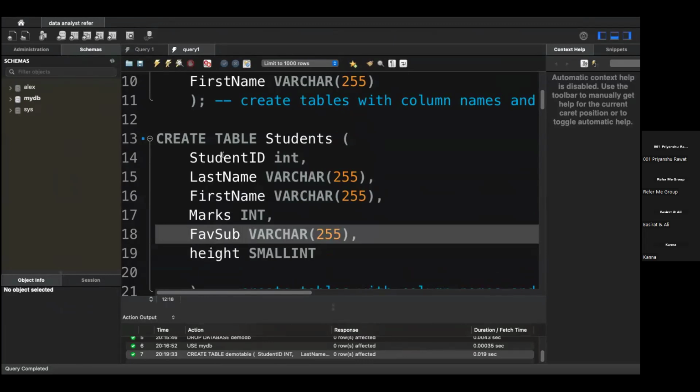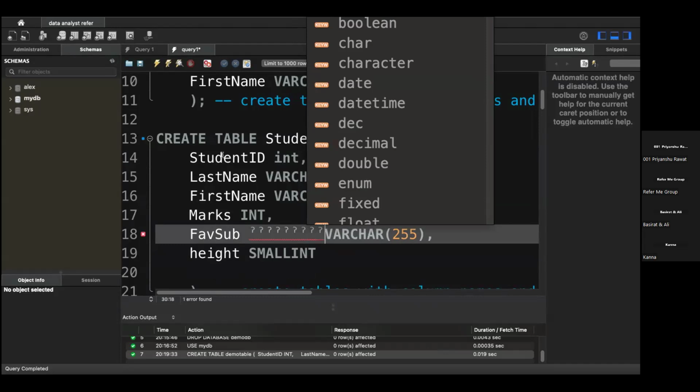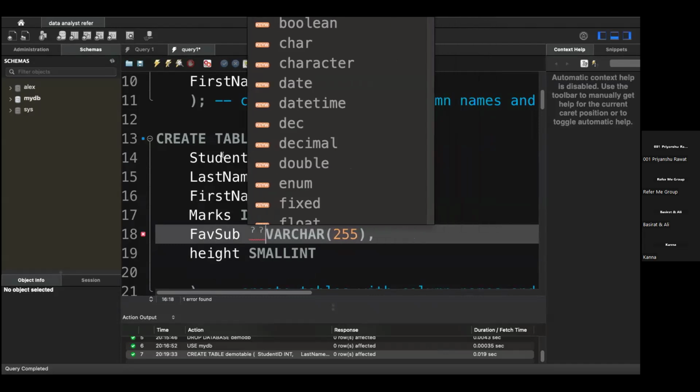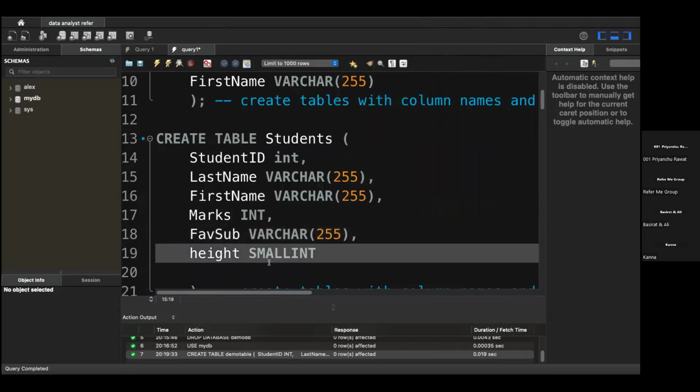And you can also run by clicking command enter, I think, or control enter. What's the shortcut?